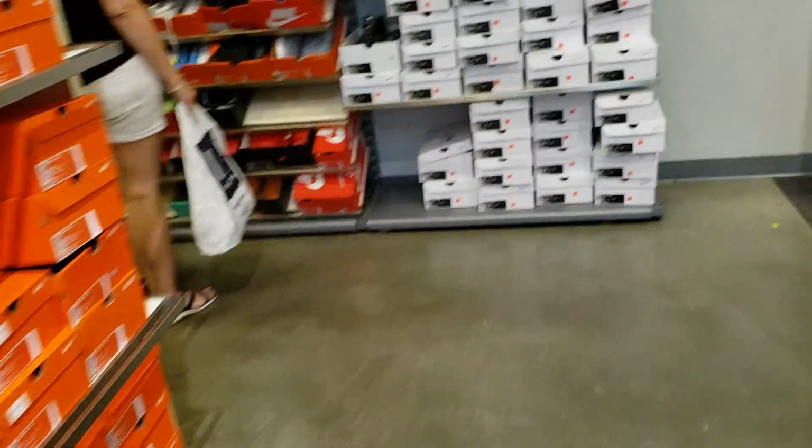The outlets that do tend to be a lot more packed usually have more returns and stuff like that. So yeah, hopefully we can find a good return and get 20 or 30% off, whatever the amount is, and hopefully we can score some deals. Do the pick of the week.